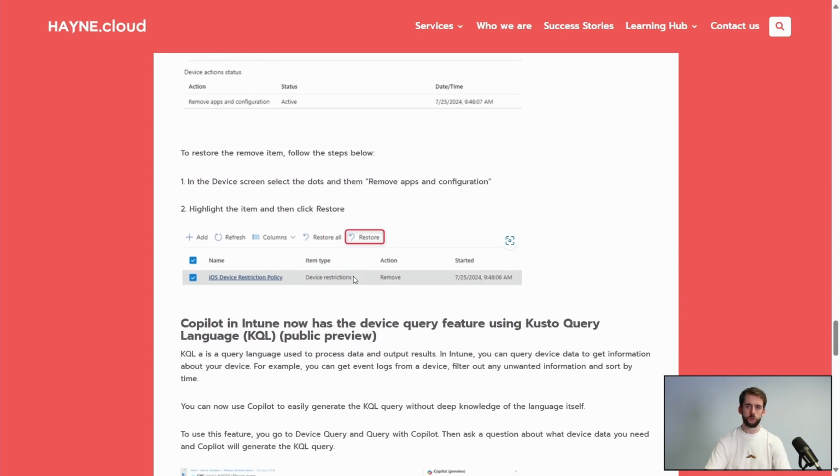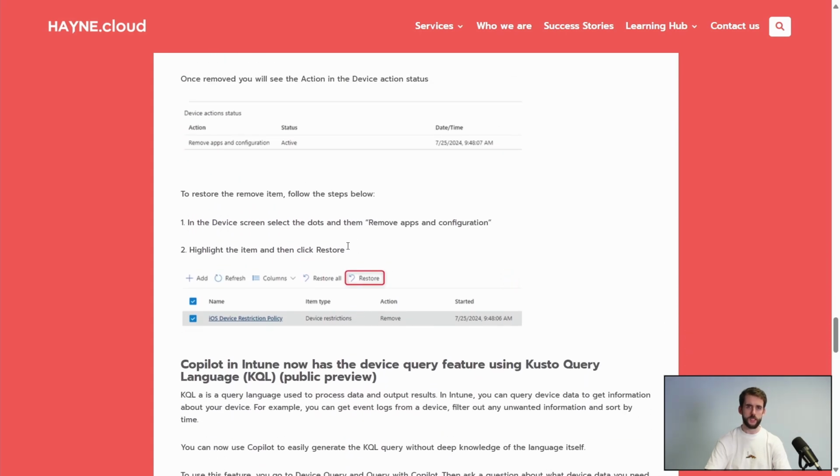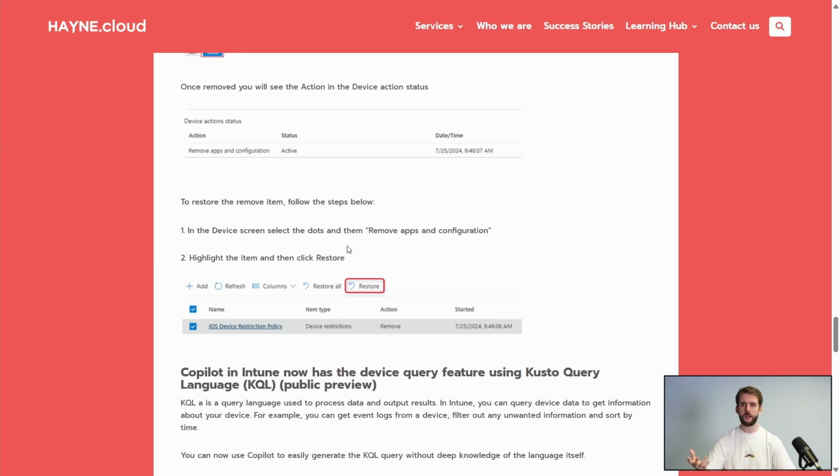As I said, a really cool feature. I think that's going to be useful for IT admins. The way I think about it is that you might have a scenario where a single person can't do something that they expect to be able to do. Maybe it's because you've introduced new policies, or you might have moved to a new tenant. It could be lots of different reasons. But with this feature, you can go in for a single person, and you can really narrow down what would be causing this problem for them. And then if you need to adjust a policy, or in some cases exclude them, you can do that.